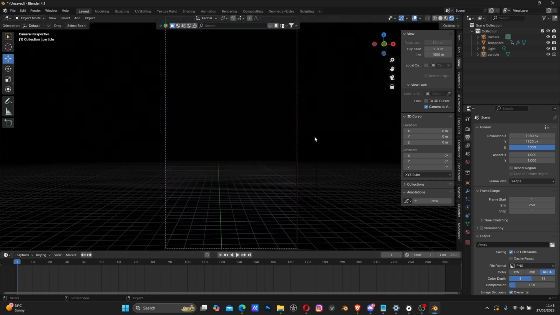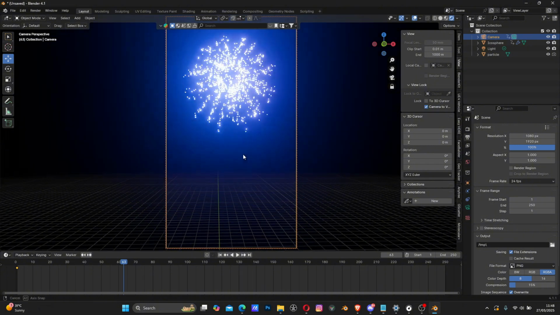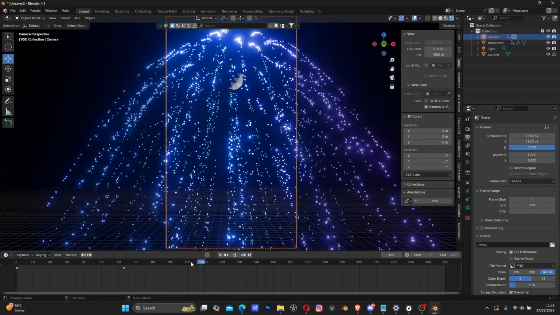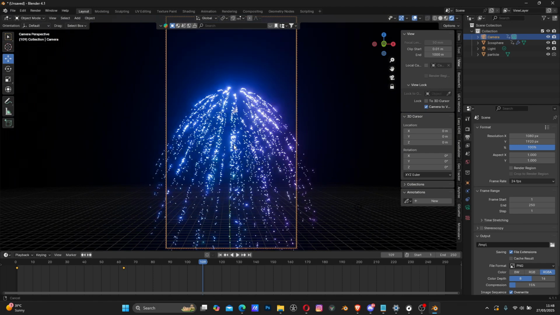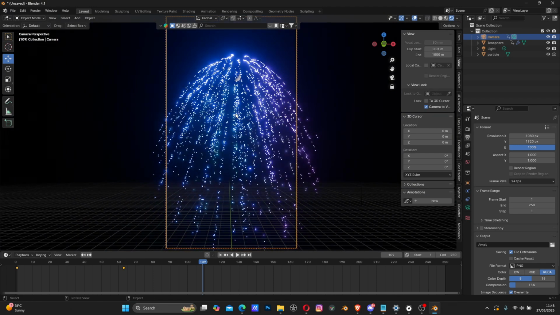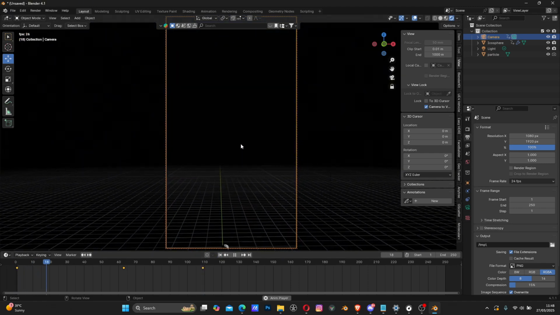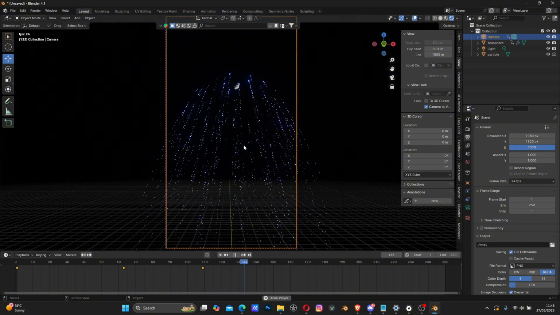Awesome. So if you want, you can also keyframe your camera by selecting the camera from here or from here. Either way, you can press I to keyframe, and as it goes up, let me zoom in so I capture the beauty of the explosion, right? And I set another keyframe here. You can decide to zoom out at this point to capture the widespread, right? I set another keyframe, so when you play, the camera animates. Awesome.